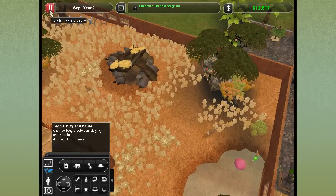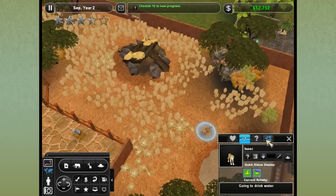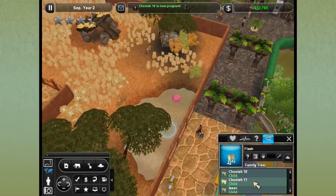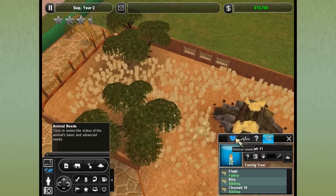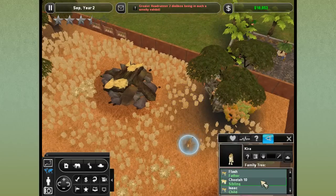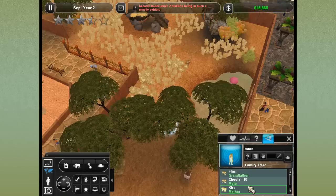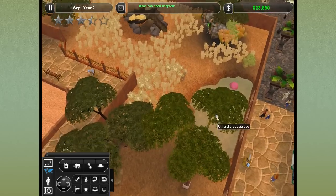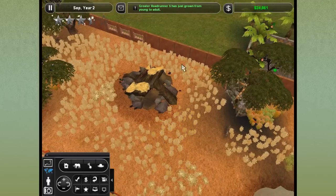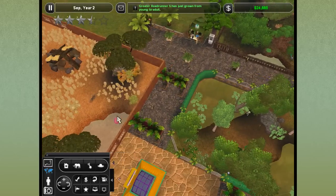So it looks like we need to emergency separate some of the cheetahs, actually. Whoopsie daisy doodle. Let's see. Let's start with Flash. Cheetah 11, gonna adopt you out. See, that inbreeding is exactly what we're trying to avoid. So, you know, we are going to build a secondary area. Isaac, dang it. Okay, we're gonna adopt those guys out. We'll keep Cheetah 10 since she's already pregnant. That was our bad. And what we will do is build a new cheetah exhibit and a new area where the males can be moved into as needed. Because that's just silly billies.